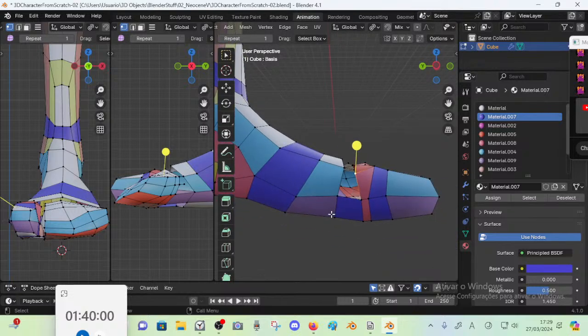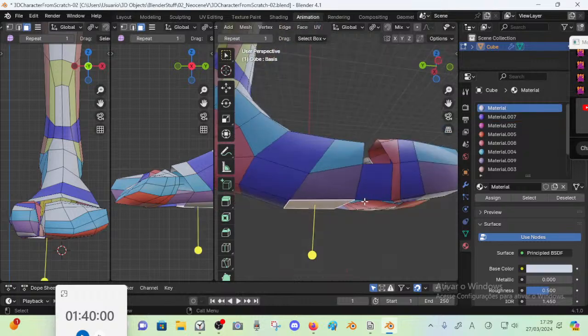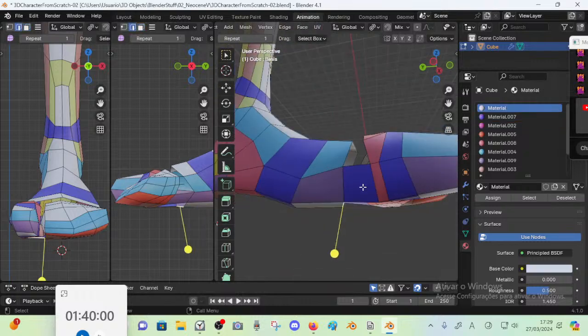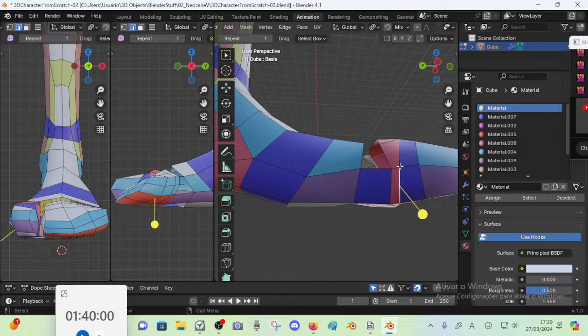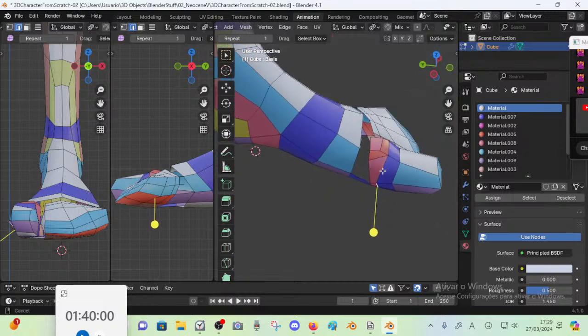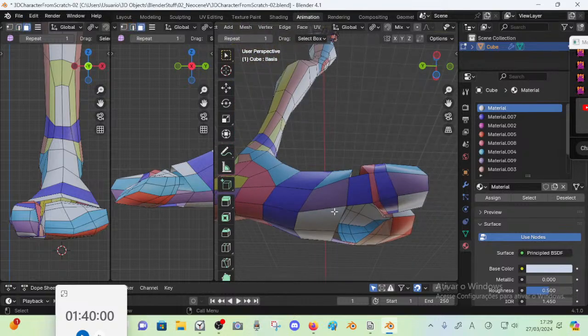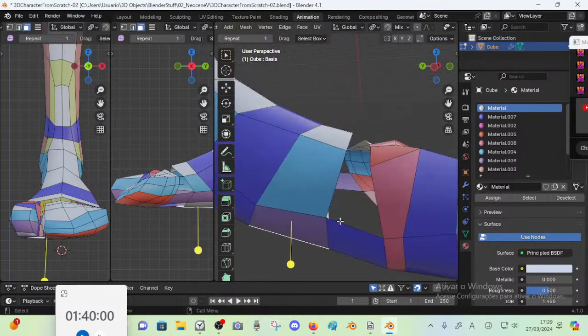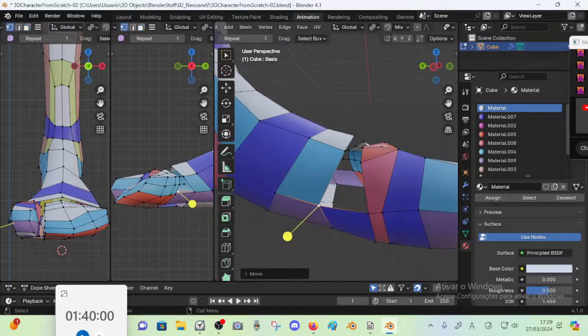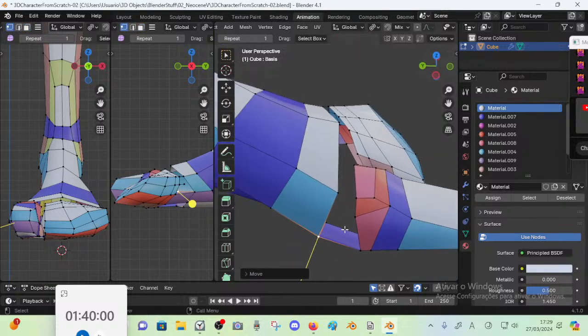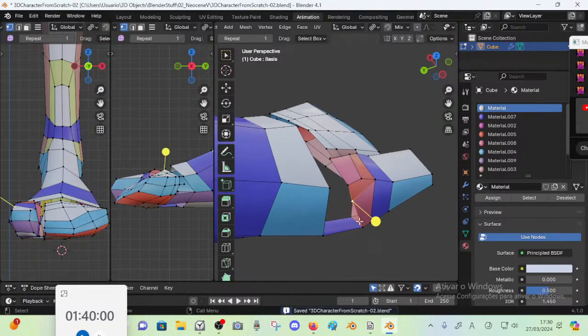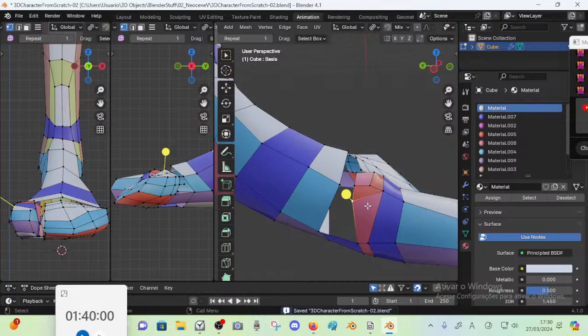Although on the foot we have two joints. There is the joint here, or around here, that is not the same joint as here. It's like the continuation of the toe bones, but in direction to there. So we have a joint here that is very important, so it will be a bit dangerous to create some non-regular mesh topology here. But we need to do something about this extra geometry here.